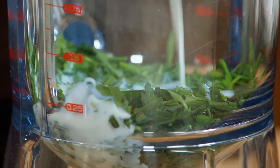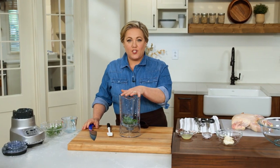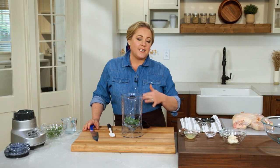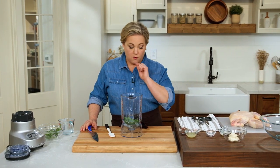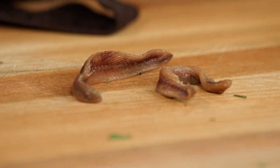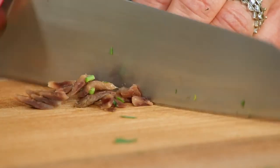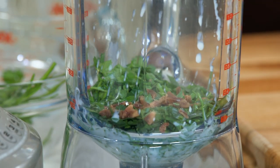To flavor this, we're going to add a quarter cup of buttermilk. Buttermilk is unusual in a Green Goddess dressing — usually you use mayonnaise — but we're going to marinate the chicken with some of this dressing, and when we used mayonnaise it just overshadowed all the herbs and turned greasy. Buttermilk gave us a much better flavor for the marinade. Then two tablespoons of fresh lemon juice. We also have two anchovy fillets — I've rinsed these so they're not as salty — and I'll give them a quick chop before adding them to the blender. Last, some garlic — just two cloves of fresh garlic.